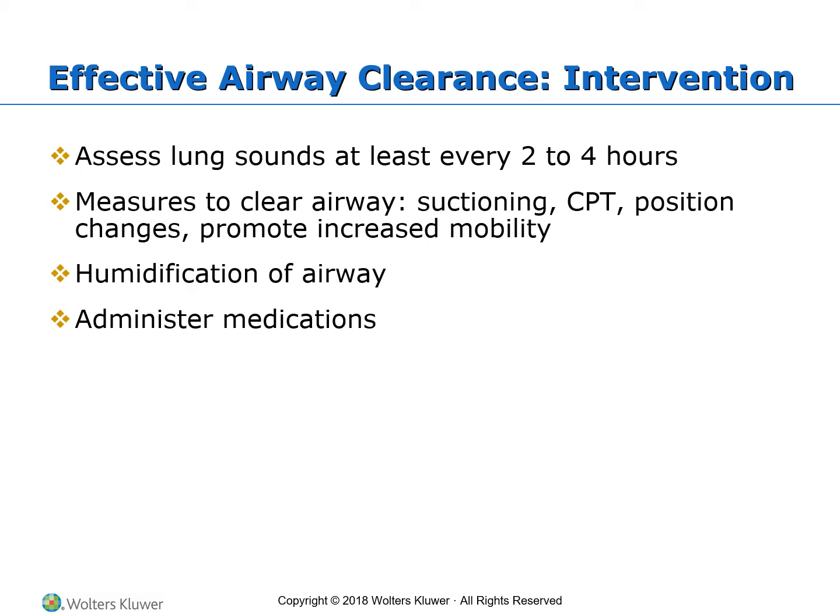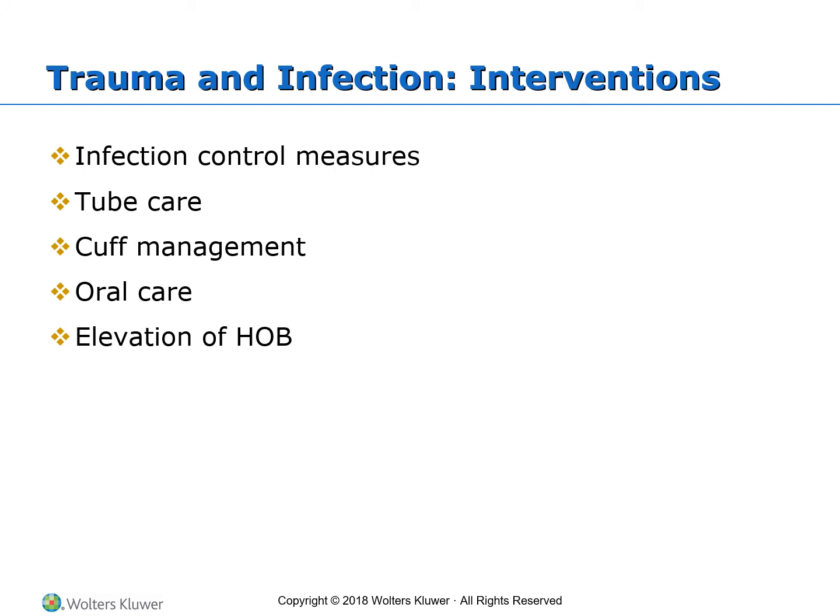You want to give humidification of the airway if that's ordered, and make sure that if they have humidified air that the distilled water is always full and they don't run out. Administer medications as prescribed. If you do an intervention, make sure you do pre and post respiratory assessment to see if the intervention helped. Always tell your patient why you're doing what you're doing. So what's the purpose of it? What side effects might they have? How might they feel before or after, so that they're not as anxious, and that will help quite a bit. Okay.